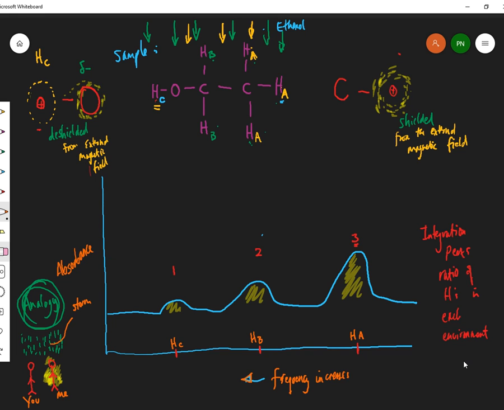Well, it's going to be you, because you haven't got a raincoat on, so effectively you are de-shielded from the storm, and I am shielded from the storm. Even though we're under the same storm, you experience more of the storm than I do. Now, it's exactly the same for this proton. This proton experiences more of the external magnetic field than the proton on the right. Now this is a big leap of faith here, so let me do my energy gap.